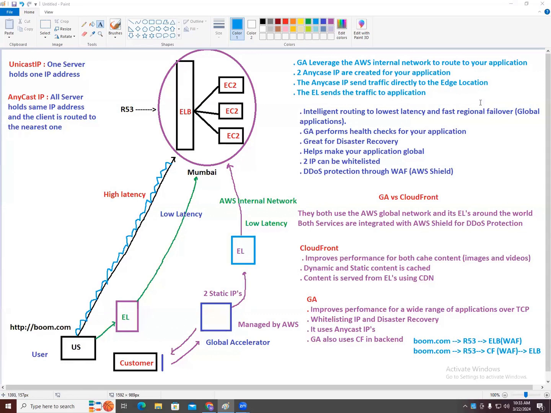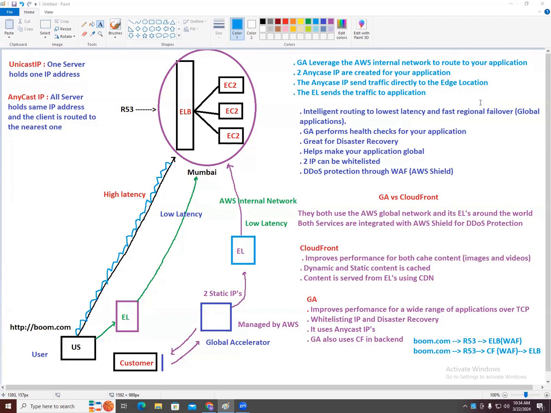Who will provide all these IP addresses? AWS will provide the IP addresses. And when do you use private IPs? Internally. If you want to use them within the VPC, from one EC2 to another EC2, go with the private IP. And also through VPN. From the company, if you want to connect to an EC2 instance, go with the private IP.